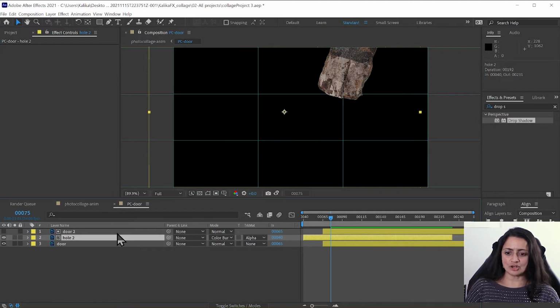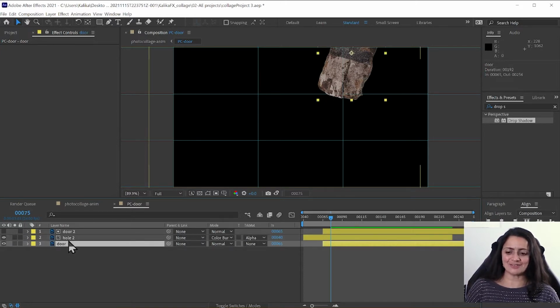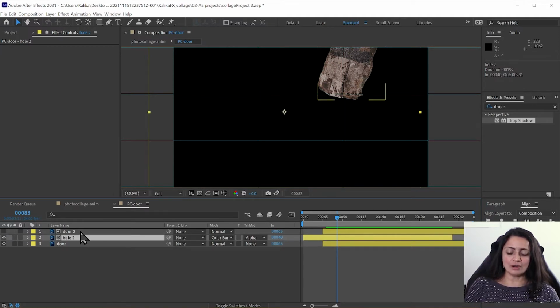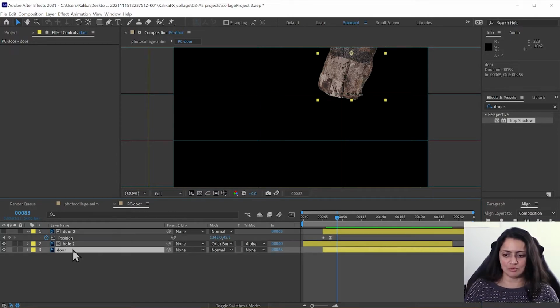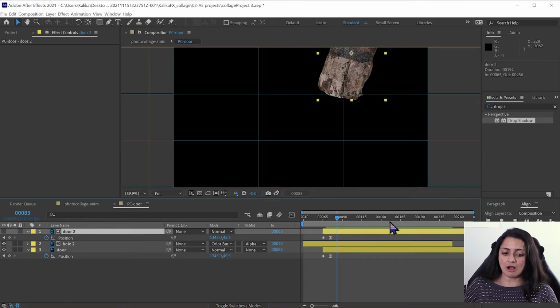Now we have the texture on the whole layer. Whole layer? Yeah, we have the texture on the door layer. Correct. Okay. But if I drag this, see how the texture is not moving with it? That's a problem. So what we got to do is have the whole layer move with the door layer. Matter of fact, we want both these guys to move with the door layer because otherwise you're going to end up with two sets of keyframes. Client asks for changes, maybe he'll accidentally only change one of them. That would be bad.